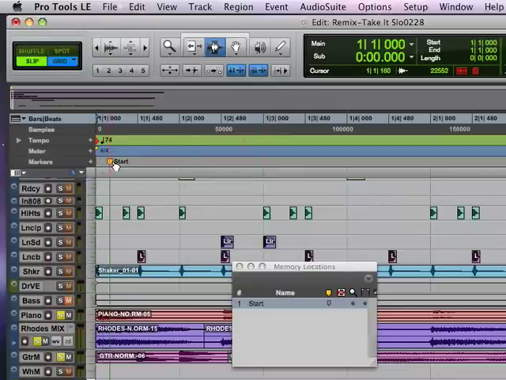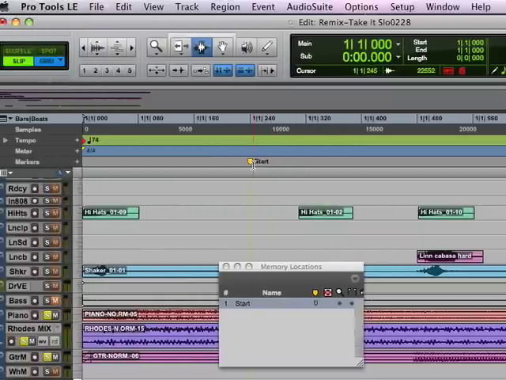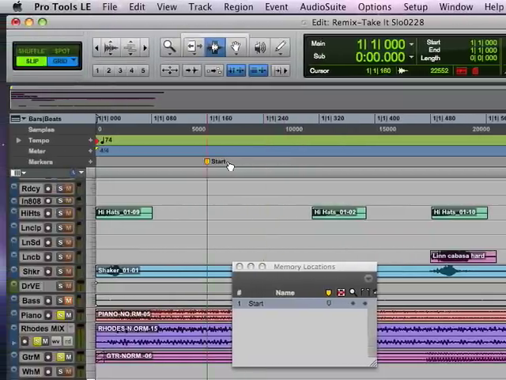I can move it too. See that? I can move it anywhere I want. I'm in grid mode, so see, it's moving right to the grid. Get closer, you'll see it better. I can move it right to the grid. So the markers act the same way. When in grid mode or slip mode, I go back here and get into slip mode, and then they're just sliding right along the ruler. It's pretty smooth. Or I get to the grid, and it moves right to the grid. And it's the beginning. It's the start of my song.